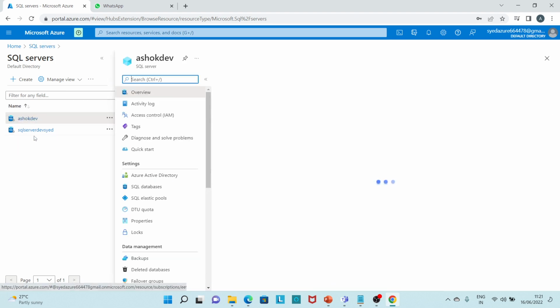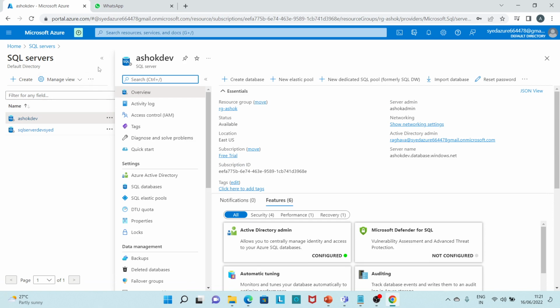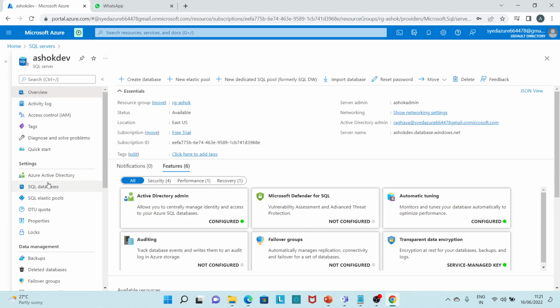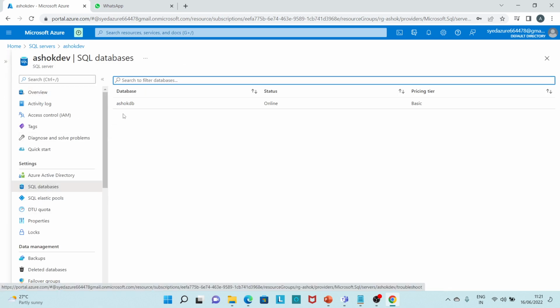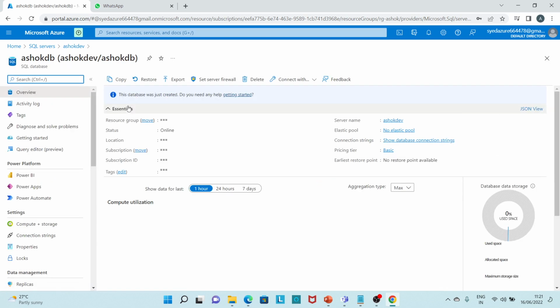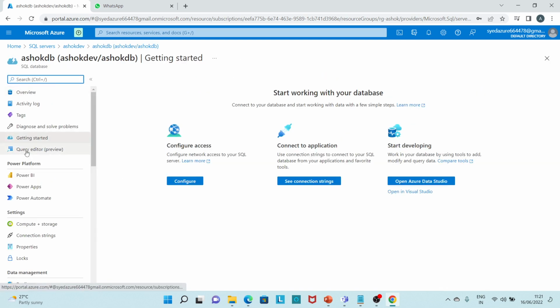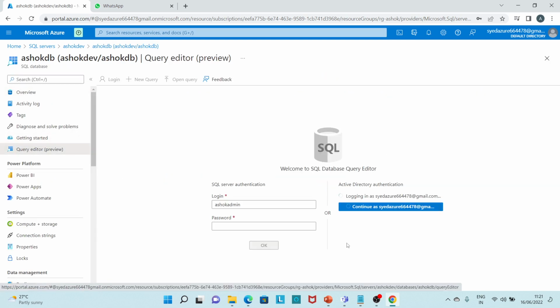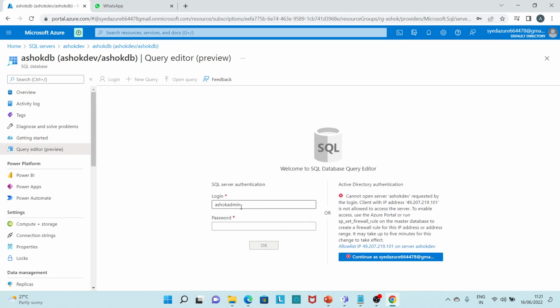Ashok Dev, I'm going. This database is in SQL databases, Ashok DB, and I'll try to log into this database. When I try to log into this database, I'm asked these two things. I can give Ashok admin, I can give the password.